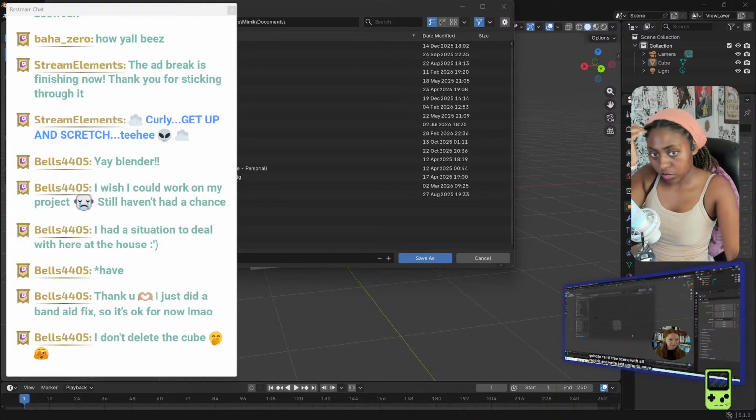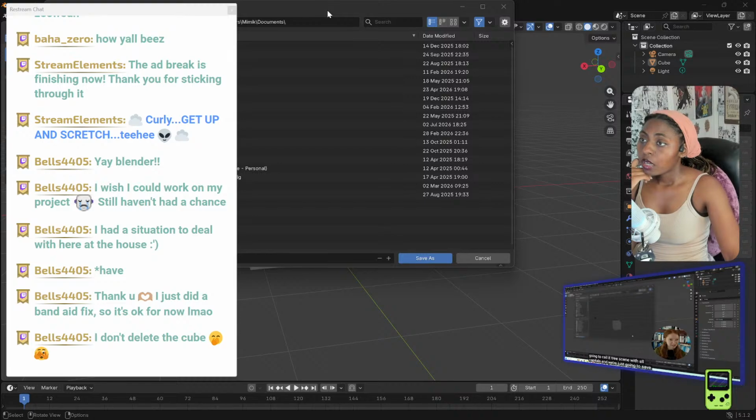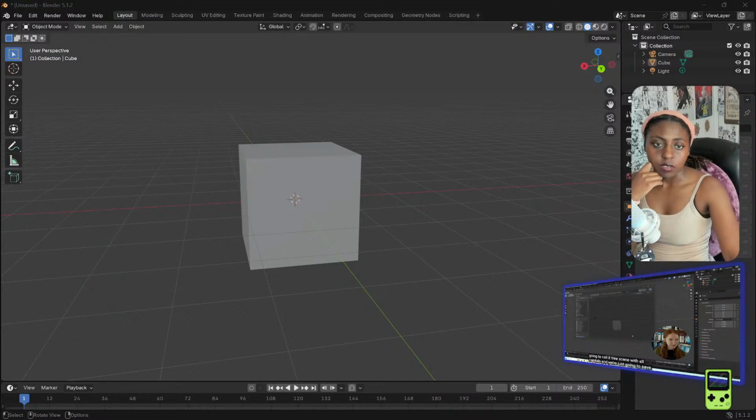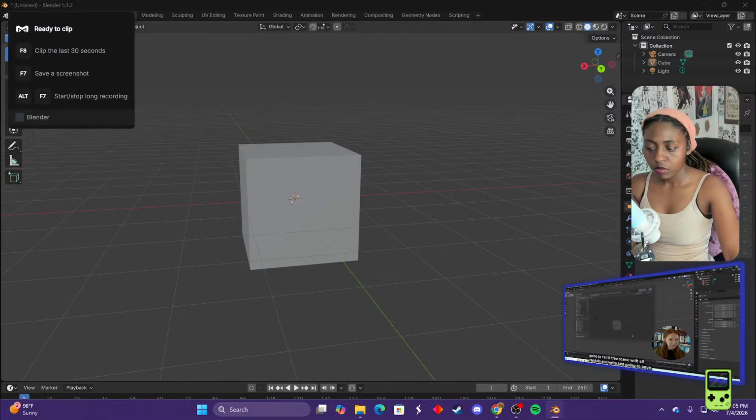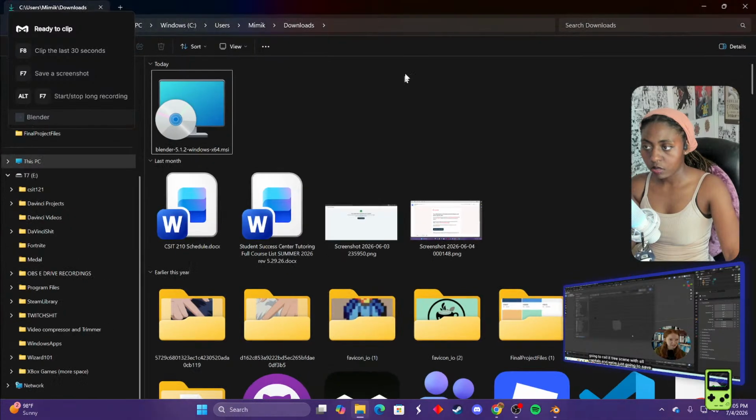Oh no, I took that off. But I don't know where to save this to. It should not be under documents. Should I make a new folder? Maybe I should make a new folder. Yeah, let's make a new folder real quick.